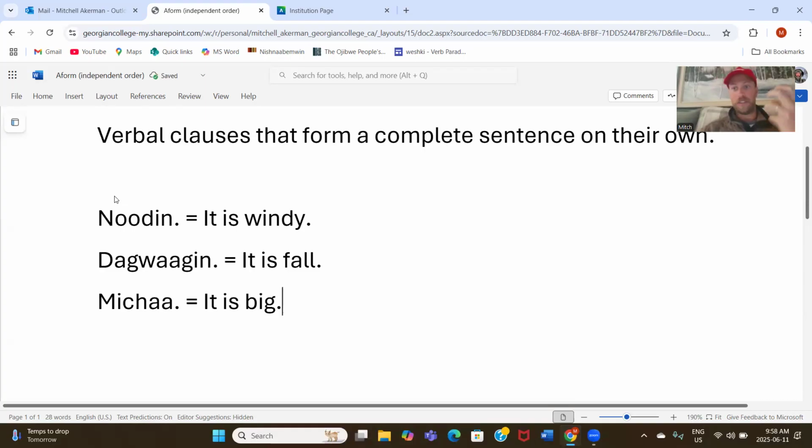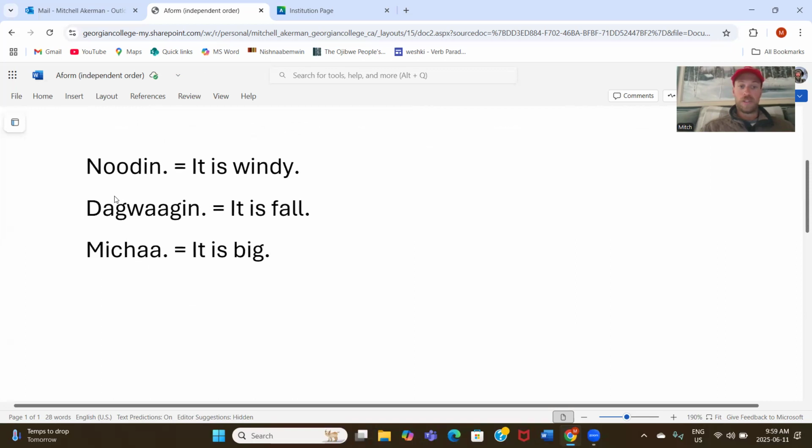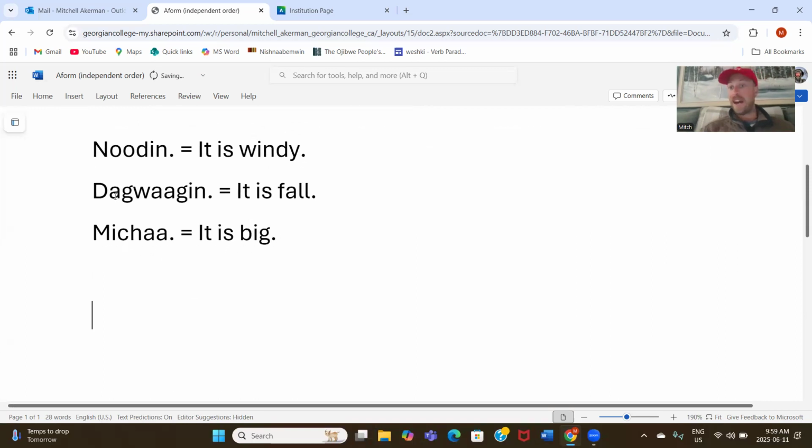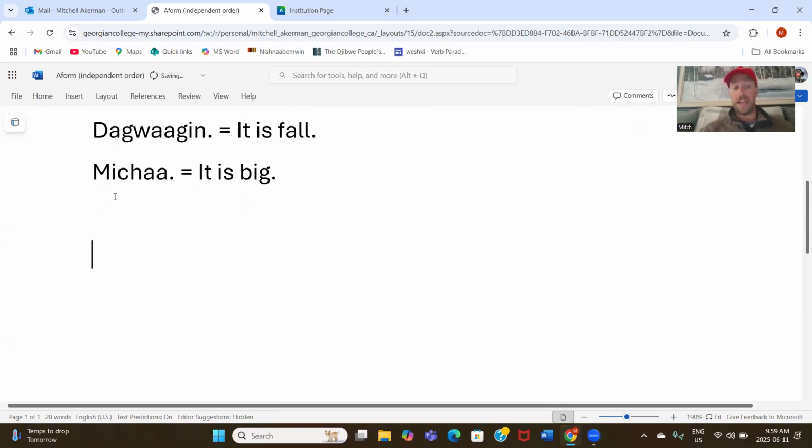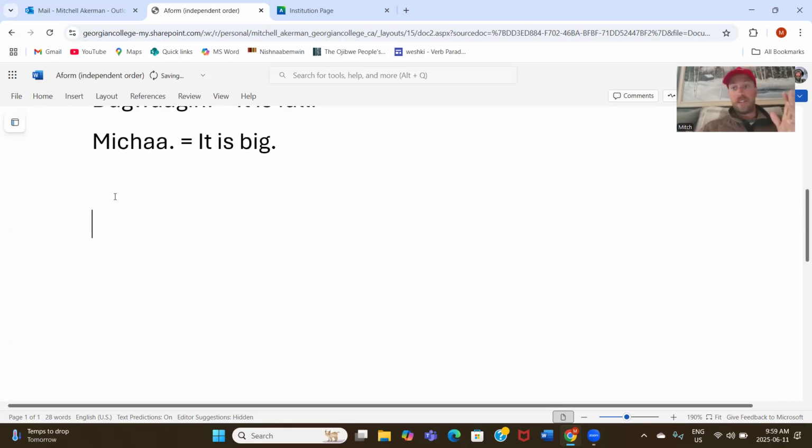Any VII that you pull out of the dictionary is probably going to come in A form and it'll make a complete sentence all by itself. It is blank. This also goes for VAIs too, and that includes all the little embellishments we've been doing to those VAIs as well. It could be just a plain and simple one, like Ojita.